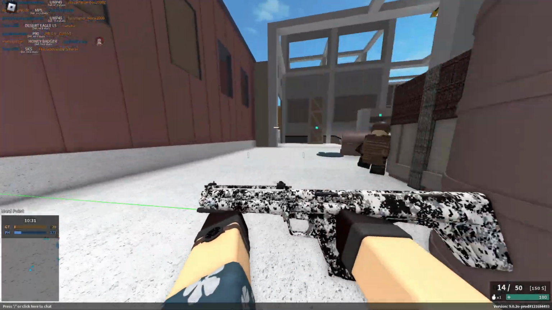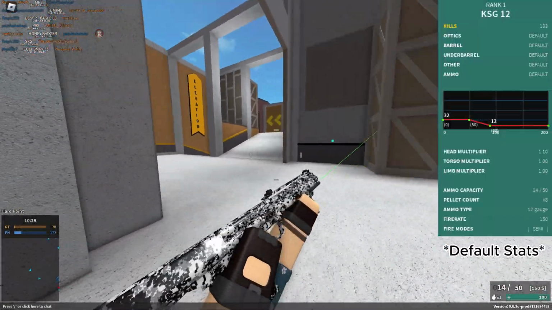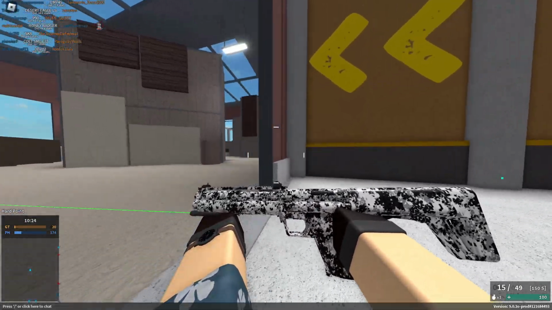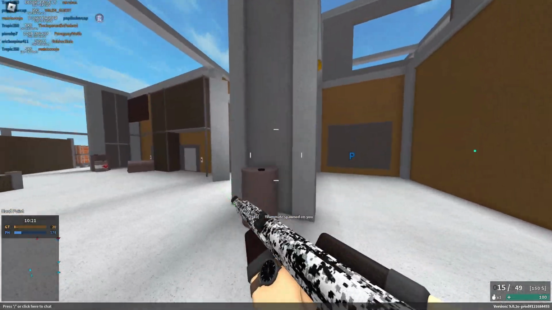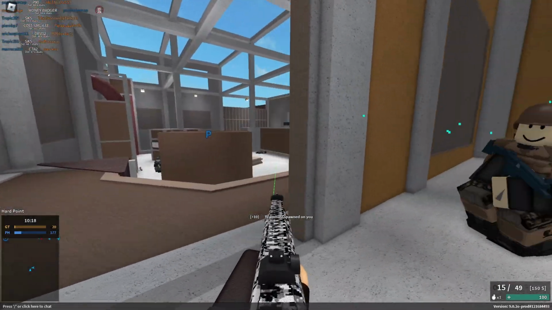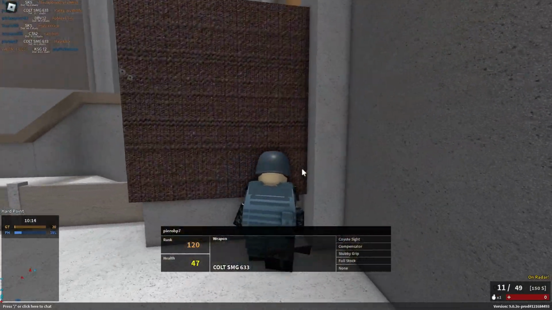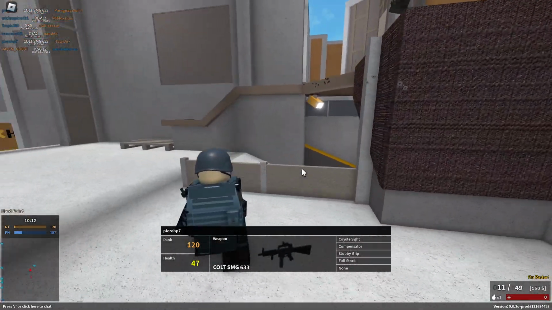Alright, so first off we have the KSG-12, I'm pretty sure. I think that's what it's called. Anyways, it's a pump action shotgun unlocked at rank 1. And it's the best starter shotgun ever in this game. It's actually so good. I say that as I miss all my shots. Alright. But yeah, it's pretty good.